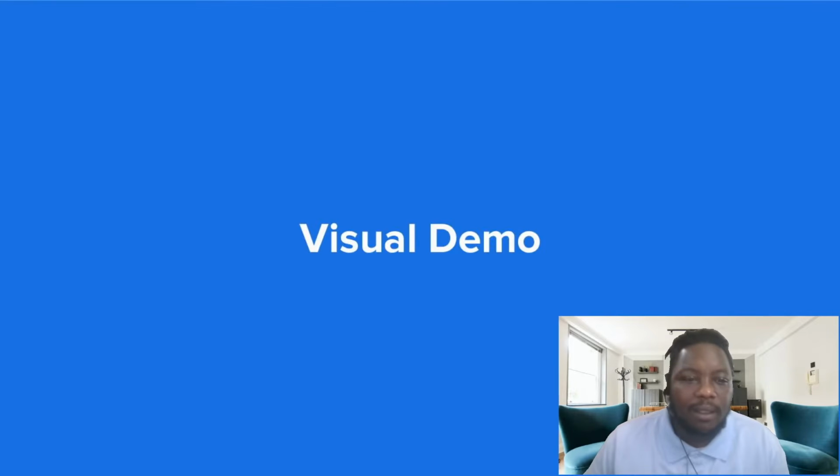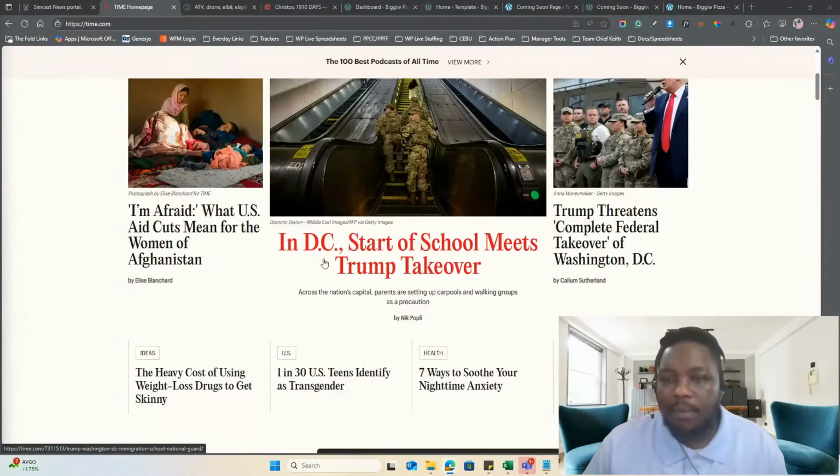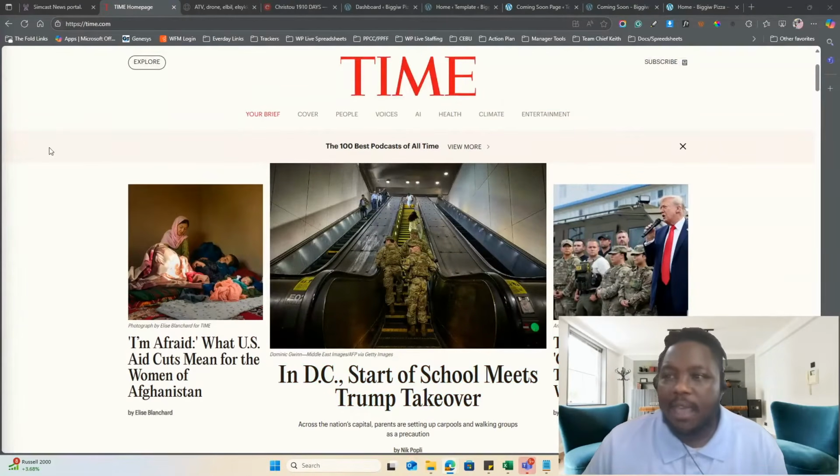Here's a quick look at what a good design versus a poor design looks like. Here we have the Time website. This is a magazine, so you can consider it just like a blog type. We see dynamic content at the beginning with some images and bold text. It's also bringing in the colors from the actual logo. If we hover over text, we see the same color as in the Time magazine logo.